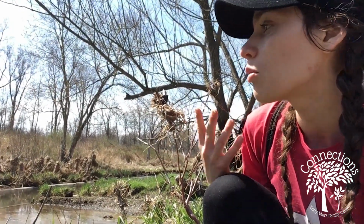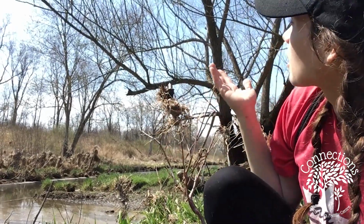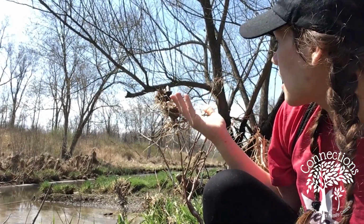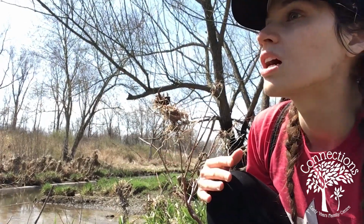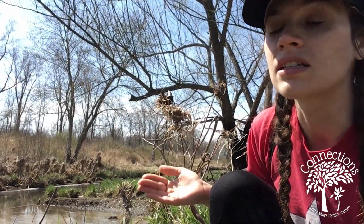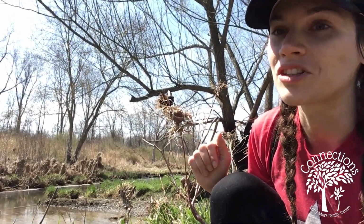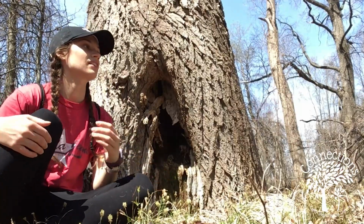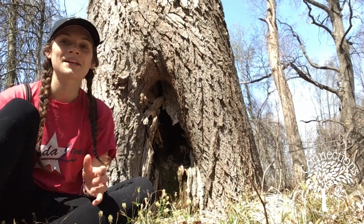But also just seeing what different types of habitats are going to be near these trees, assuming that they might not have as many birds' nests, but again, looking for wildlife that might be coming to a water source. And this is also a great place to listen and get the very soothing sound of water flowing beneath your tree. Some trees like this one make it very easy to tell where there may or may not be an animal making its home here.